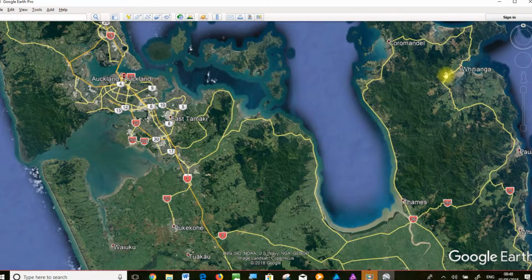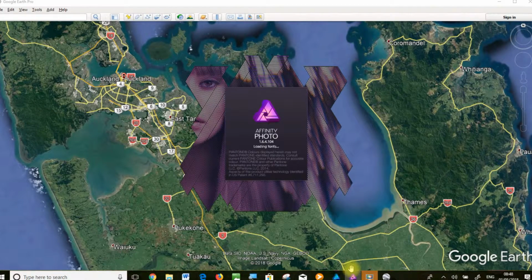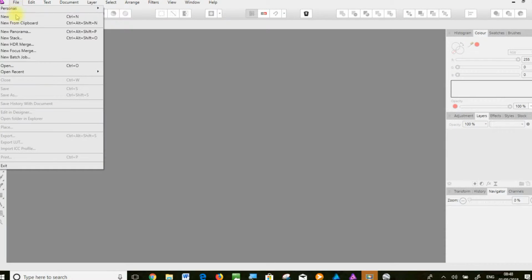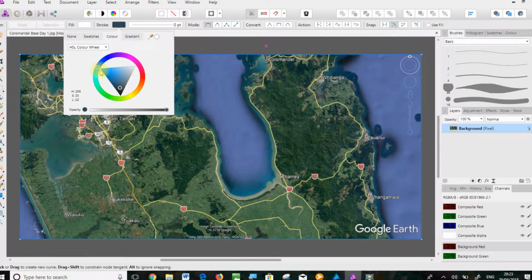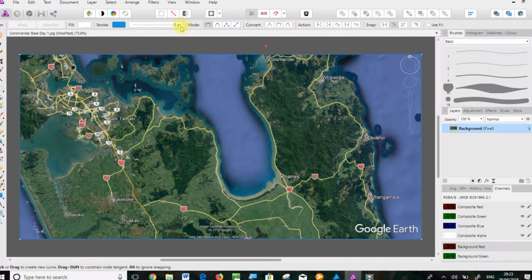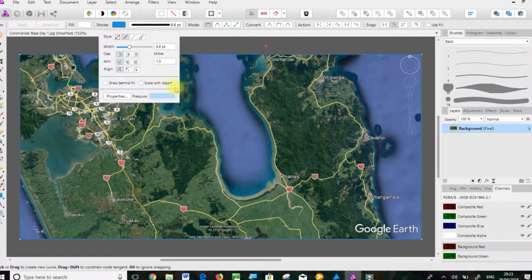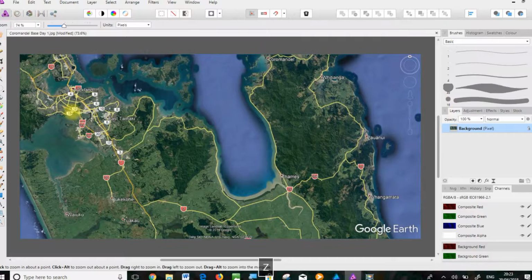Having found the image we need, we transfer it to the clipboard using the Alt Print Screen technique that we've demonstrated in previous videos. Then open a photo processor, in my case Affinity Photo, and put the image in place. You could use any quality photo processor for this job, so I will not go into the detail processes, which will vary between them. So, with the pen tool selected, set the colour we want to something like pale blue. Then select the line width to something such as 5 pixels. I also like to set the pen to smart mode, as this is simple to use and accurate enough for the purpose.